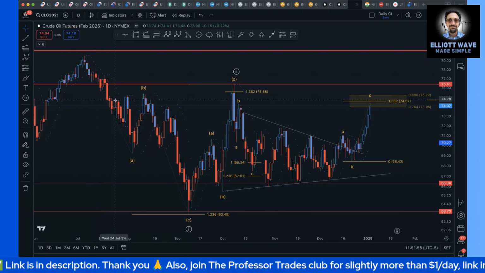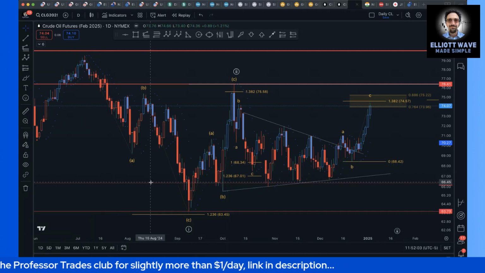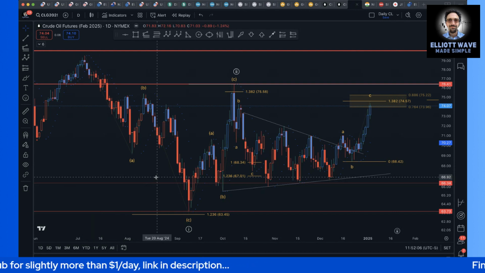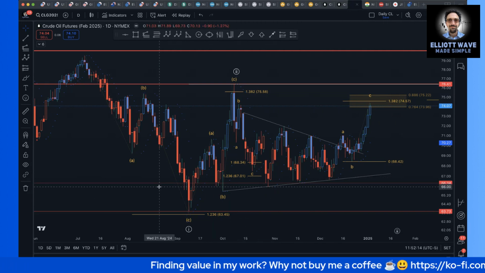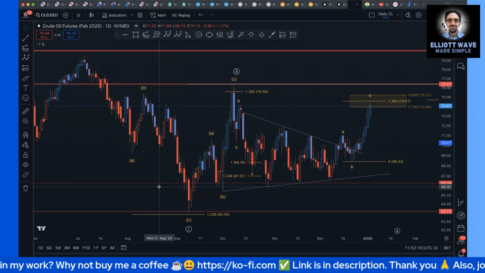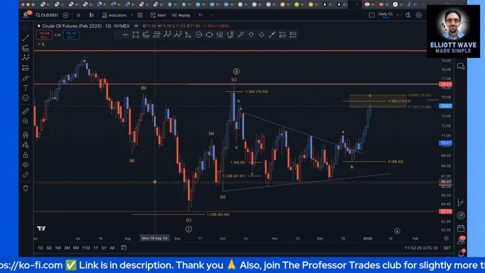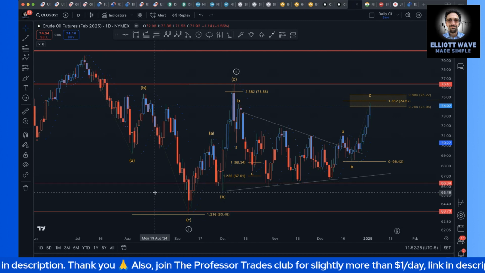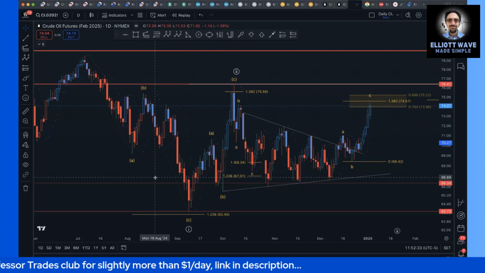And what we have is, I think, a three-wave move down for wave one in a diagonal. And as you may know, if you're an Elliott wave guy, diagonals have a different internal wave structure. Usually waves one, three, and five are composed of five waves. In other words, they subdivide into five waves. But in a diagonal structure, waves 1, 3, and 5 subdivide into a three-wave structure. This makes tracking any diagonal much more difficult and challenging. But having said that, I think we're doing pretty good.